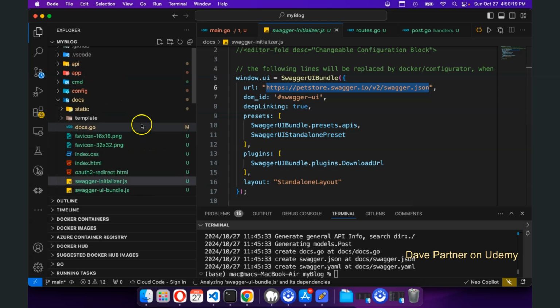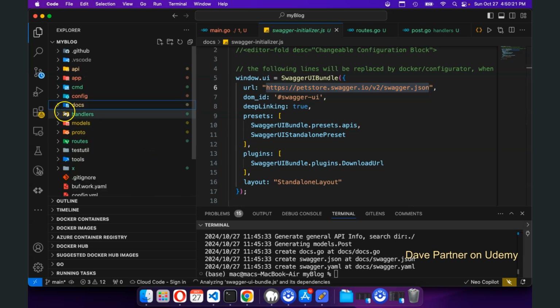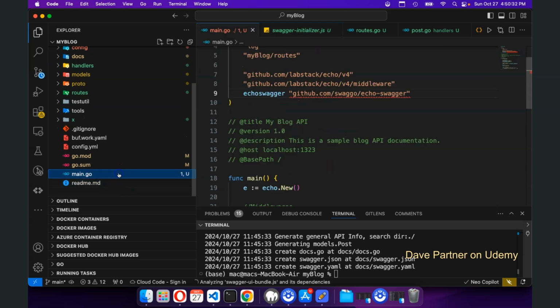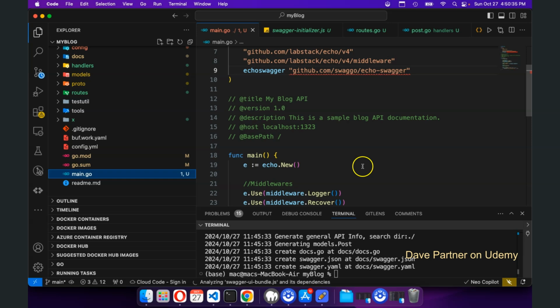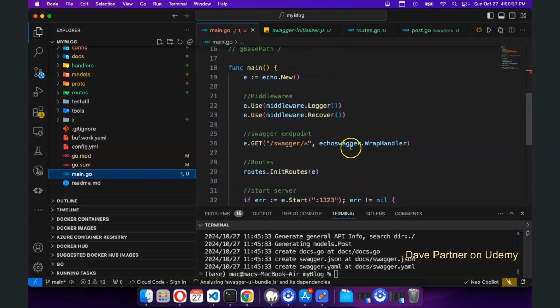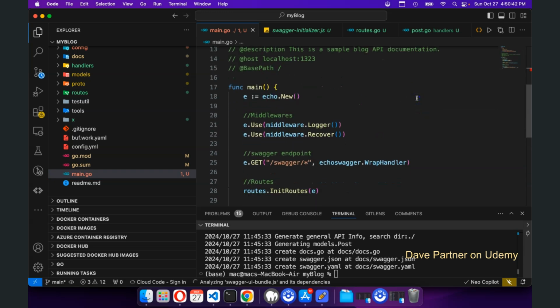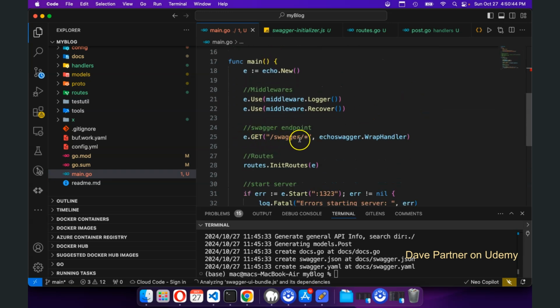But before I do that, I want to come to main.go. If we come to main.go, you'll see that we're still using Echo Swagger. No, we don't need Echo Swagger. So we're just going to say this should connect to the docs folder. Double quotes, docs, this way.